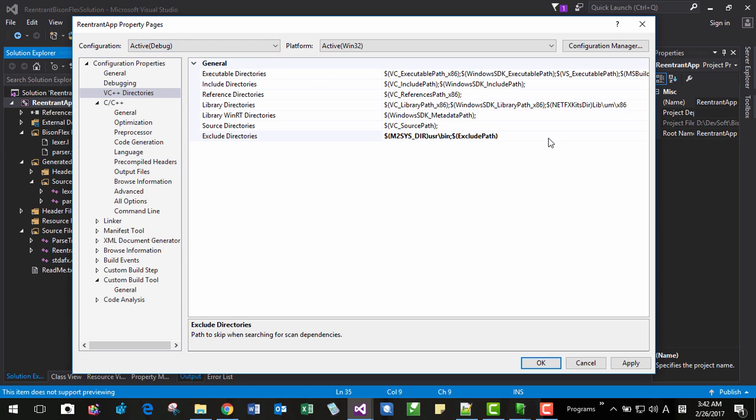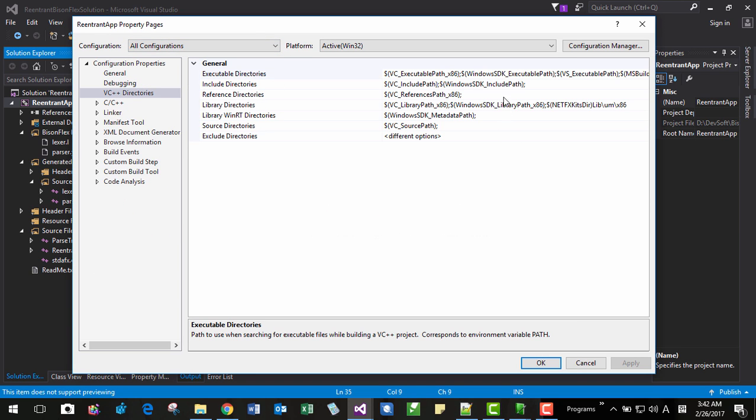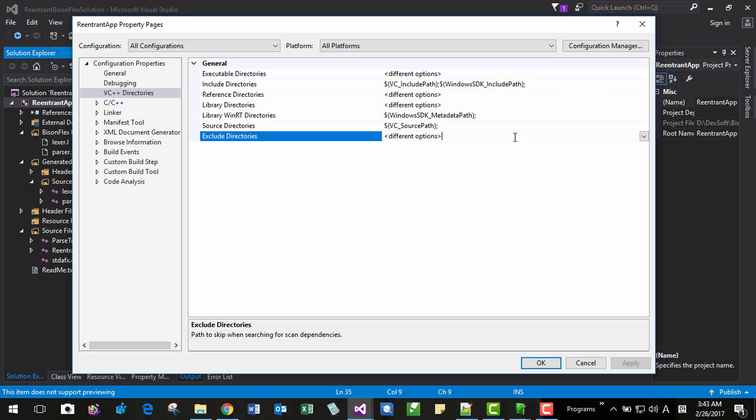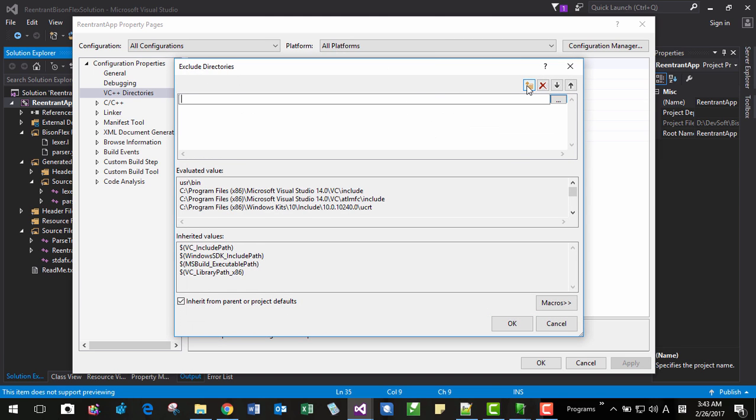I have to copy it to release. I have to change it to all configurations, and this should also be all configurations, all platforms. Here, I will change it once again. M2sys.